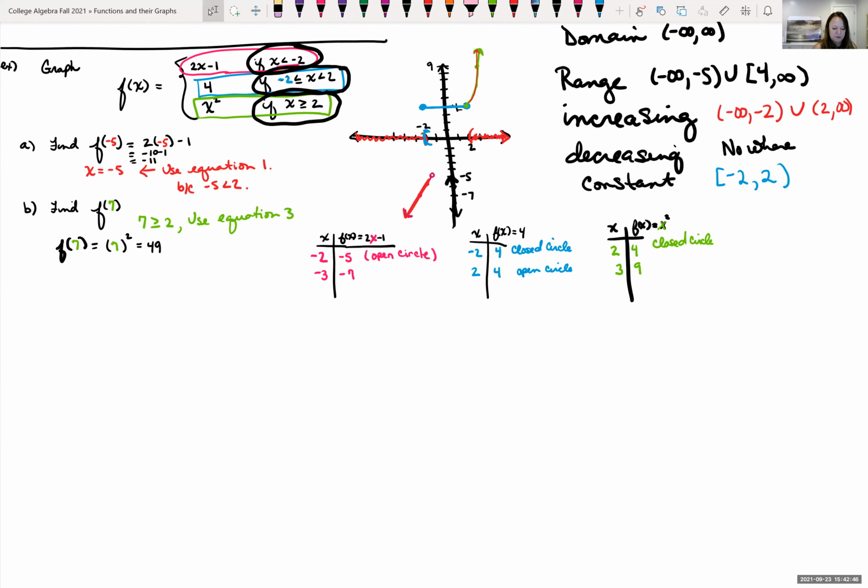We don't have a jump in our graph at x equals 2 because that one equation filled in the closed circle of the open circle. And so it is continuous from -2 to infinity. But if there had been a jump in there, once we changed at 2, then it wouldn't be continuous there. Let me see if you guys have any questions.